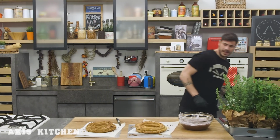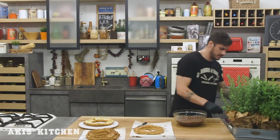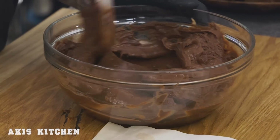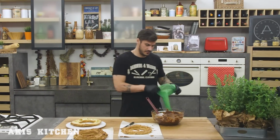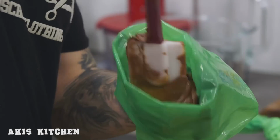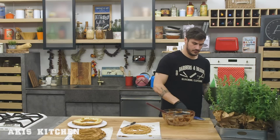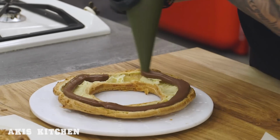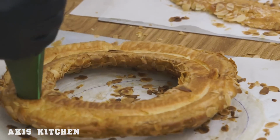Now, take a nice tray. Take the bottom of the choux pastry and put it on it. Take the filling and before you add it to a piping bag, whisk a little bit to make it more smooth. I need a piping bag. Perfect. Put some filling on it, like this. Take the other choux pastry and put the filling inside, like this.